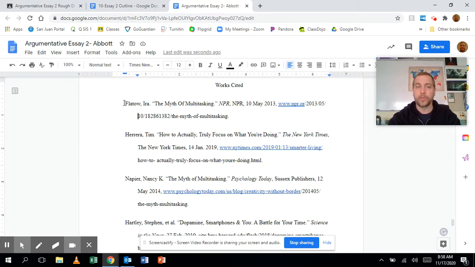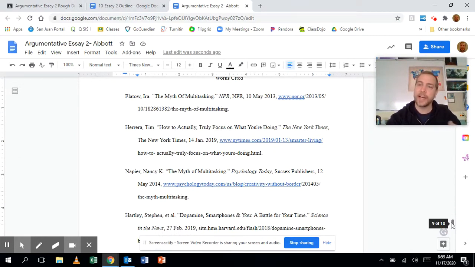It should be in alphabetical order by author's last name, so the lowest in the alphabetical order should come first, then go upwards. It should tell the author's last name, first name, title of the article, and then the website you're getting it from. If there's a publisher, that will be in there too, and the date it was published. This is all information that goes into your Works Cited page. This allows your reader to find anything that you mentioned in there.